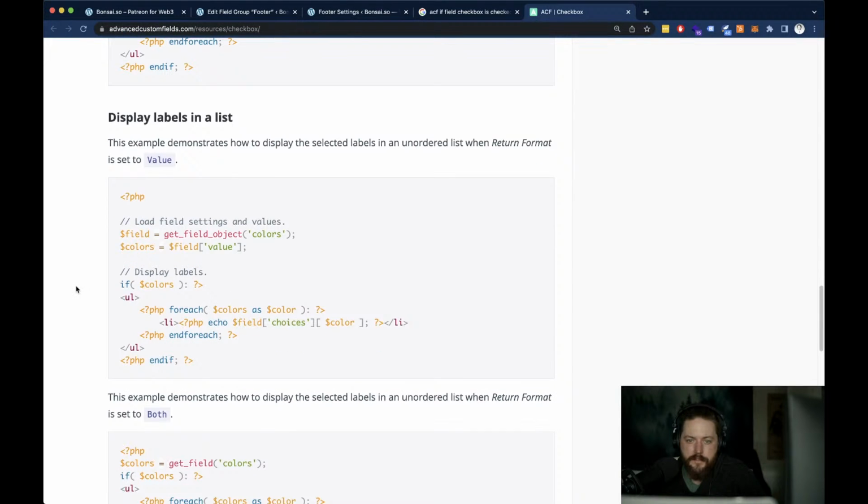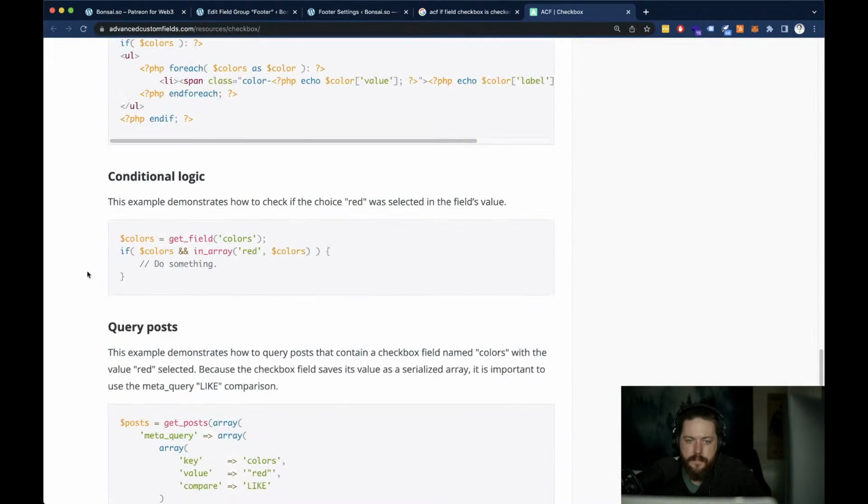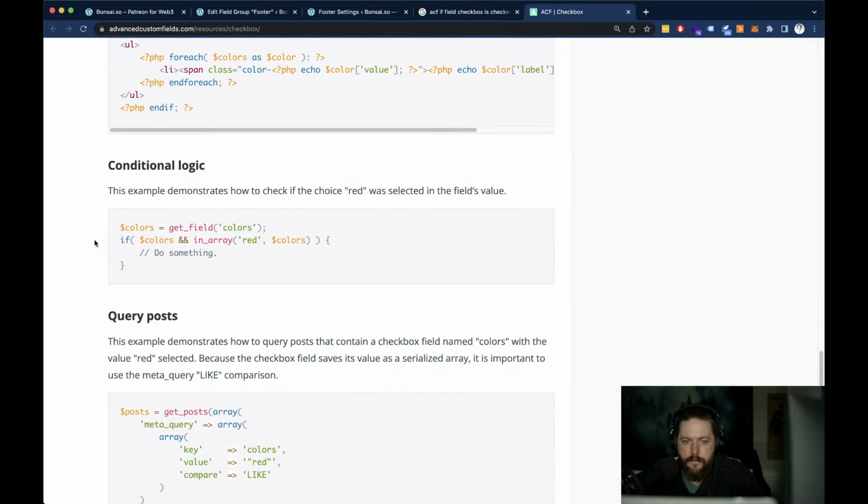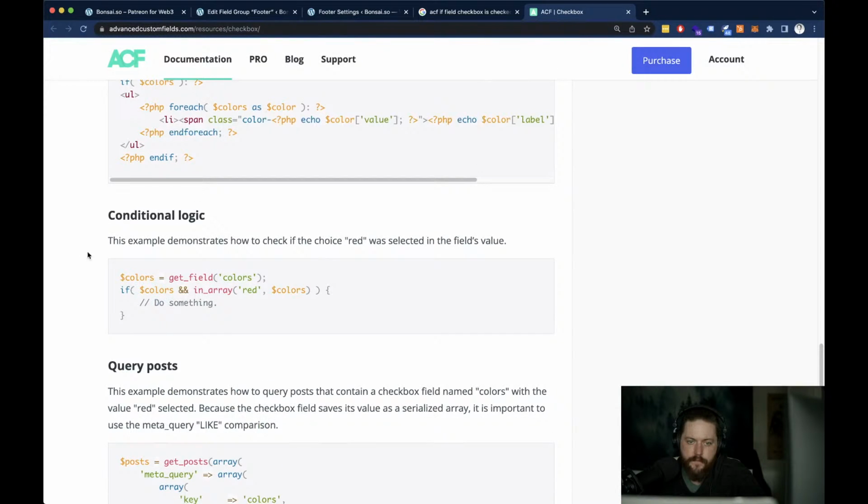Display labels in a list. Conditional logic. This example demonstrates how to check if the choice red was selected in the field's value. If do something. So I think it would be similar to this. So colors in the field colors, if that variable is in the array red, colors do something.